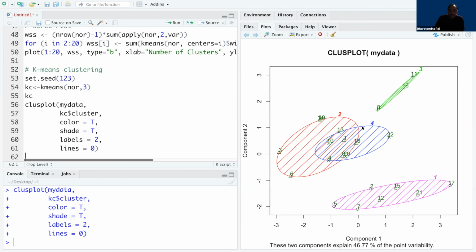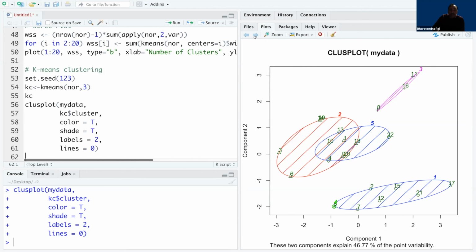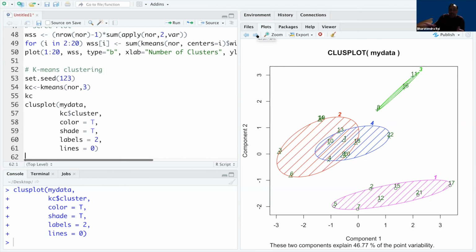That cannot be helped. It's not that we can separate 2 clusters if the data wants them to be together. But it's a good idea to try 3, 4, and 5 and see what makes more sense, what you're losing, what you're gaining. The only thing is that in principal component visualization here, you do lose the remaining 50% of the variability.